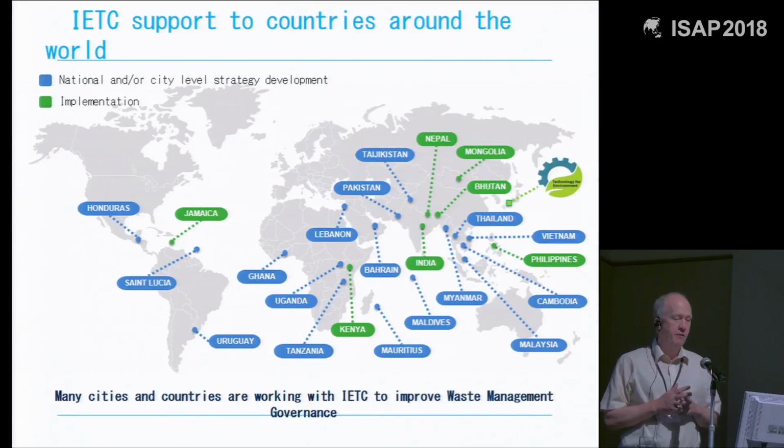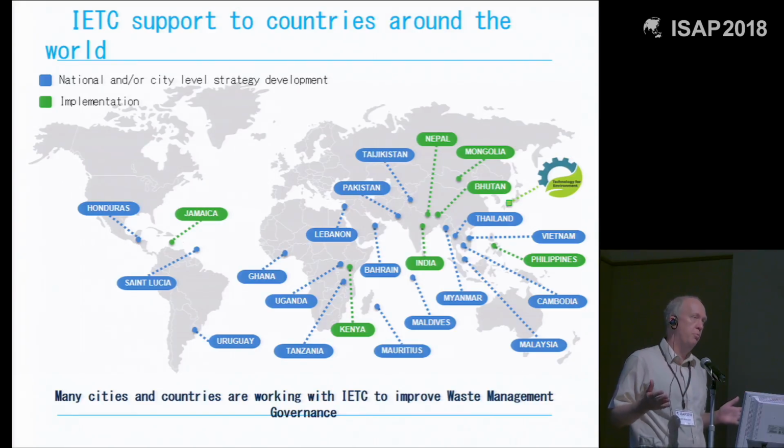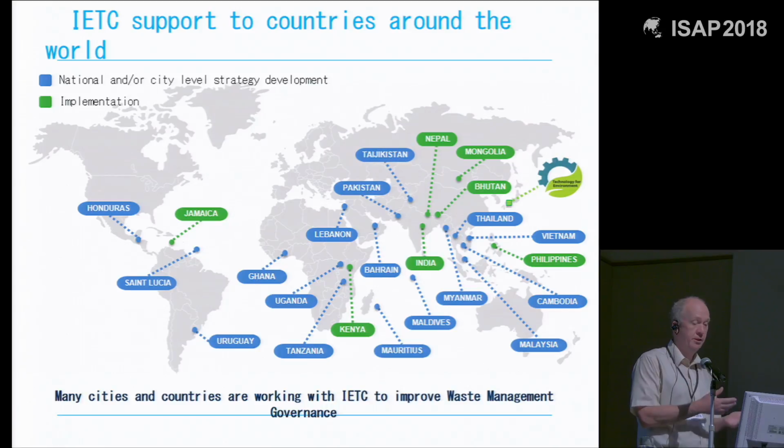I'm only supposed to speak for 5 minutes, so I'm going to stop there on that plastics report. As I say, I have copies here, and I'm happy to talk about it afterwards. I want to just end with a slide to show you what we're doing around the world. We help countries and cities with their waste management strategies. This map shows you where we're active, either in national and city level strategy development on waste management in blue, or implementing projects on the ground to assist with waste management, either separation or waste to energy or any other kind of direct tangible action. Those are shown in green.